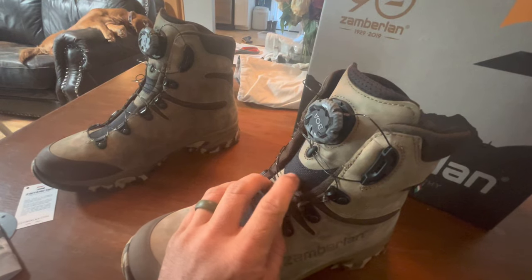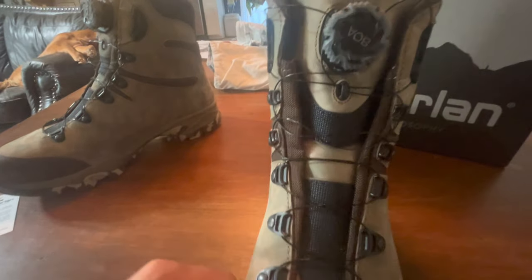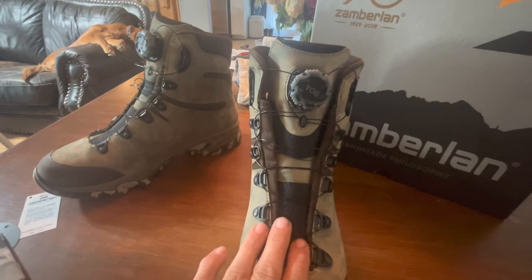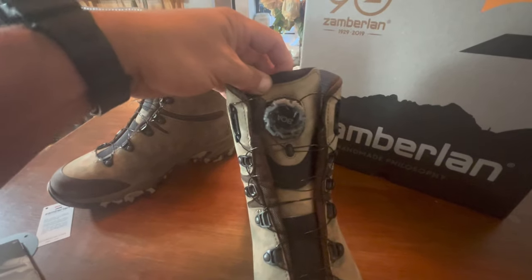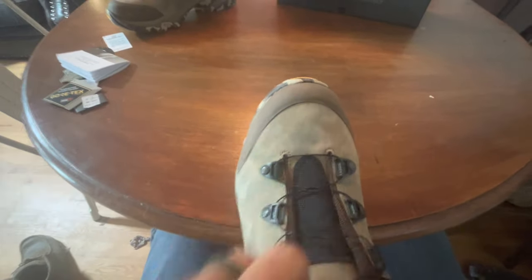When I found out these are actually little steel cables with a plastic coating, I was a lot more intrigued — a lot less likely to just annihilate itself and leave you out a shoelace in the middle of the woods. So I put my foot in there — it took some getting in because it's brand new out of the box — I adjusted the dial pretty much dead center of my shin, and to get it tight I pulled up on it, held my finger there, and used my other hand to crank it down. All the slack came out and it stayed really tight.